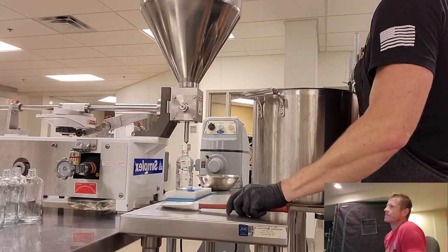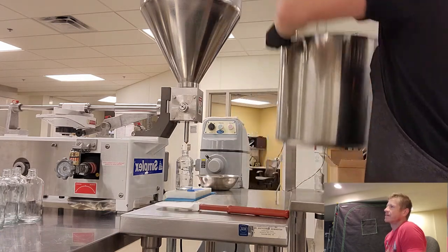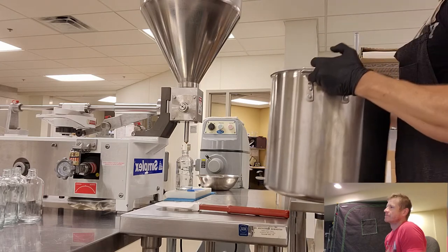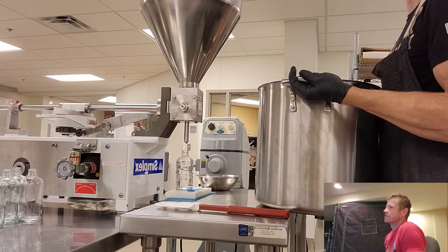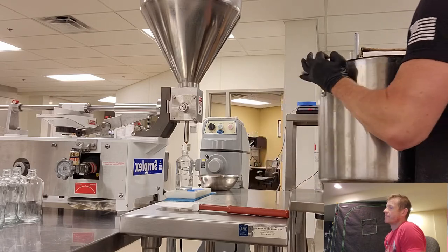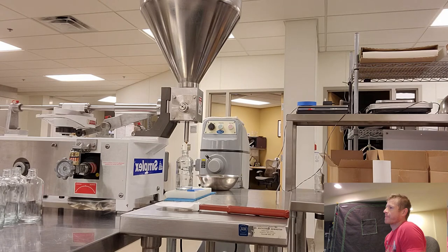Here, man. Testing it out. Should I? No. I don't think so. Turn my hands this way. Ladder around, Brad? Yeah. Ultimately I decided to get a ladder so I can get a little height up there.